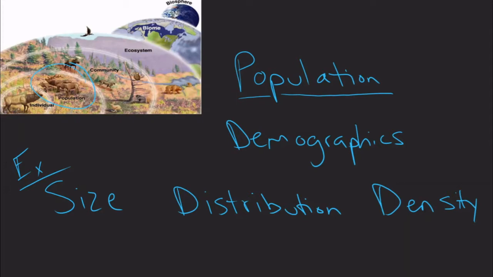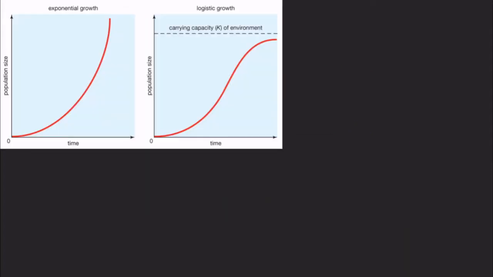So one of the things that is of particular importance, especially if we're talking about conservation of species, is population growth. If you were to have a species that was listed as endangered or potentially going to become endangered, we would want to look at population growth. And there are 2 main types of population growth that we see in organisms. They can be quite different, but they do have some similarities. And the first type is what is known as exponential growth.